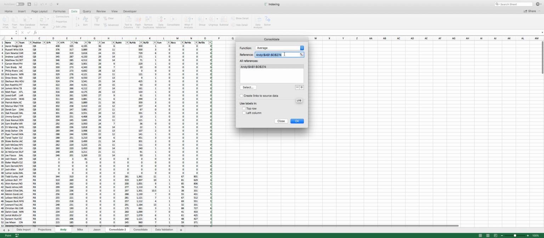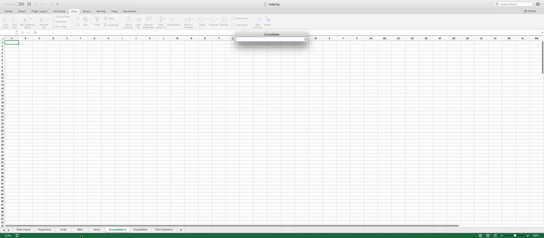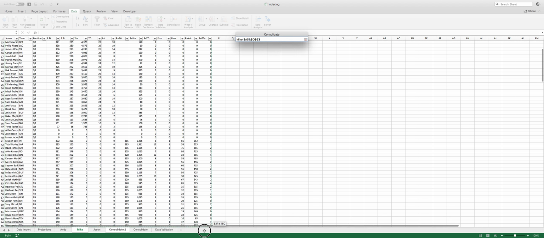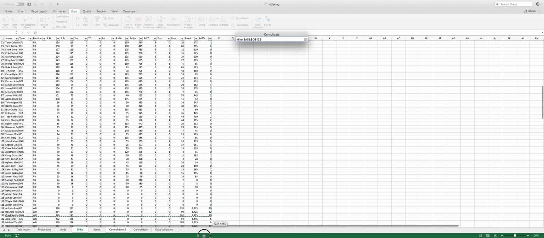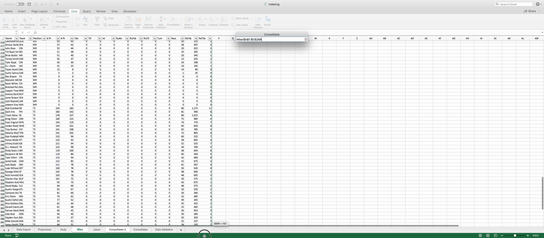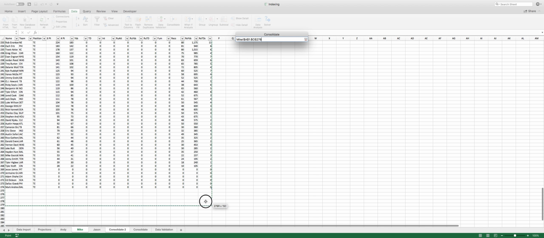So what I could do is go in here and delete this, highlight the whole thing again, come over here, highlight his whole name and scroll down. While this isn't really that time consuming, if you have a lot of data, it could take a long time to highlight the whole thing. The reason I said to pay attention to that O274 is that is exactly where Mike's is too. As you can see, the only thing that changed here at all was Andy's name to Mike.